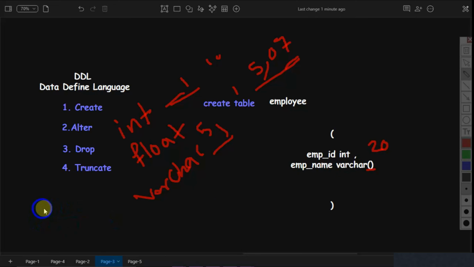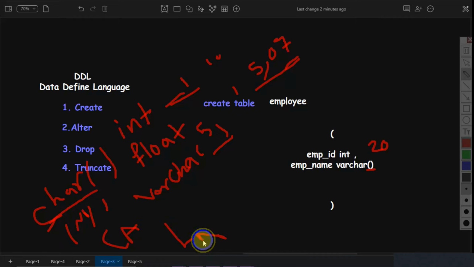We have another type, which is CHAR, not VARCHAR, just CHAR. The difference is that CHAR should have a specific number of characters, always the same number. For example, in the United States we have states, and the abbreviation of each state has only two characters, like NY for New York, CA for California, LA for Los Angeles.